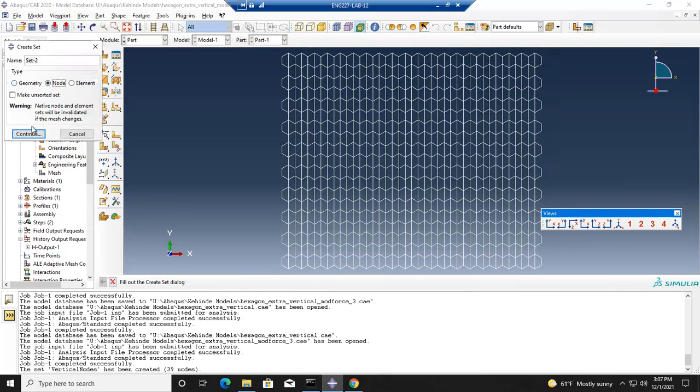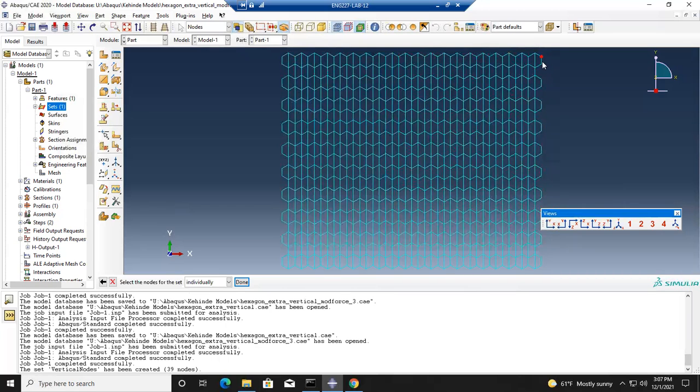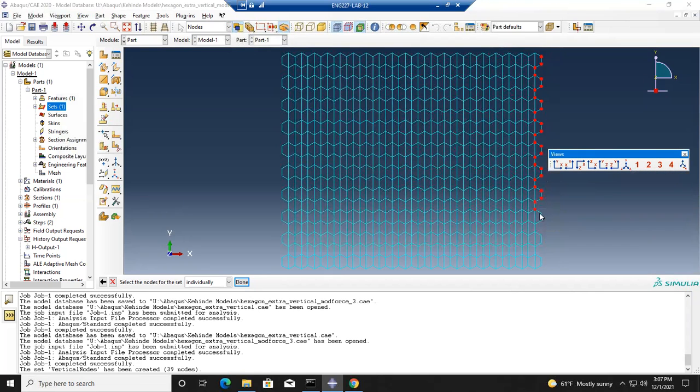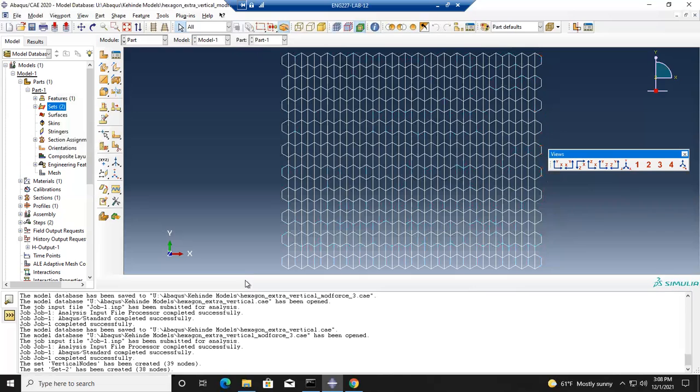So let's define that one. Now these are vertical nodes.